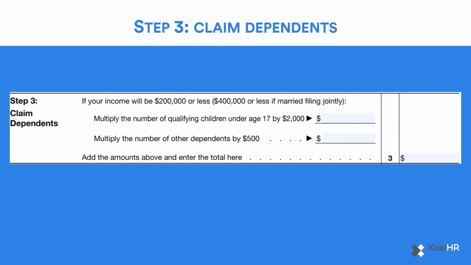So I have 1 child under the age of 17, so I'm going to get a child tax credit for $2,000. So on the other individual's return that we just looked at, it will take that $4,700 and subtract dollar per dollar, $2,000, so now we only owed $2,700. We just want to make sure that whatever is listed here, we have on our tax returns because it'll be a dollar per dollar tax reduction.